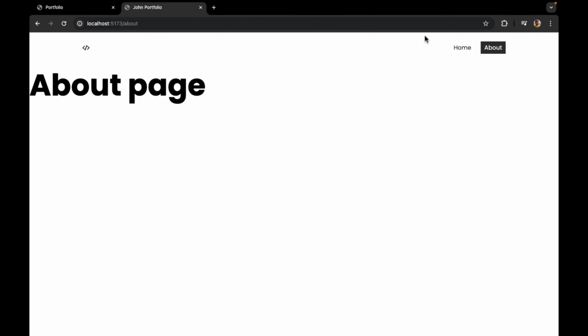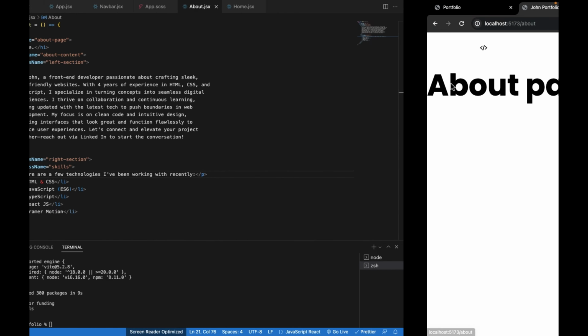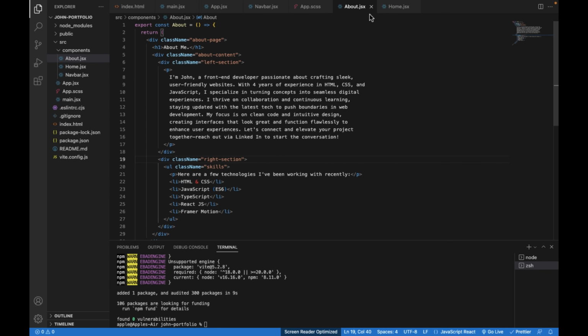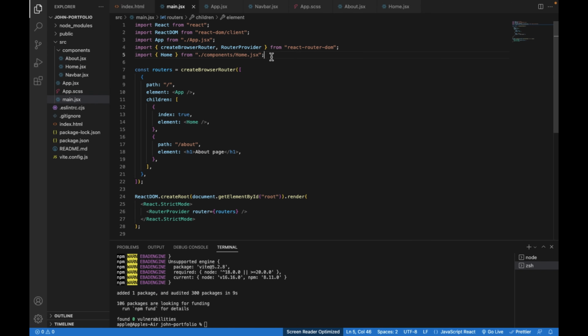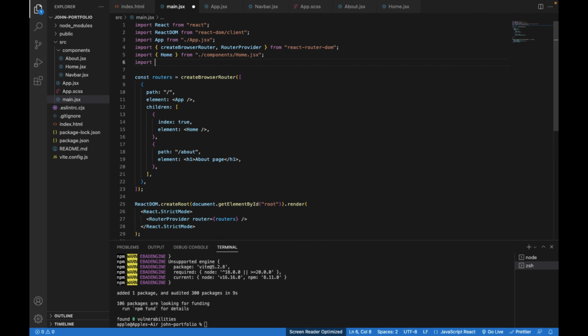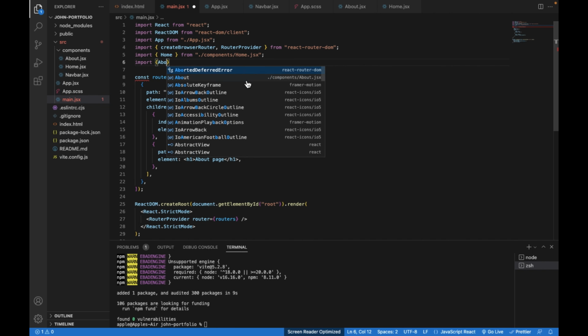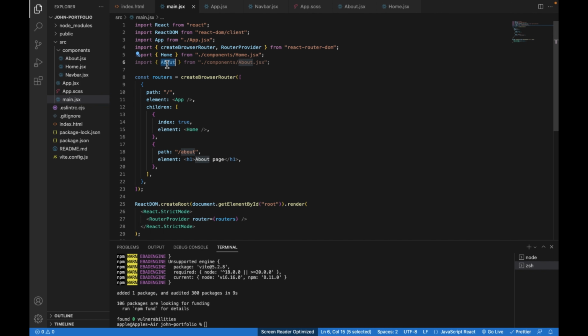So if you see on the about page, yeah, we need to add this page in the main.jsx. So I can import about page from this component, and instead of this JSX we can render the About component.